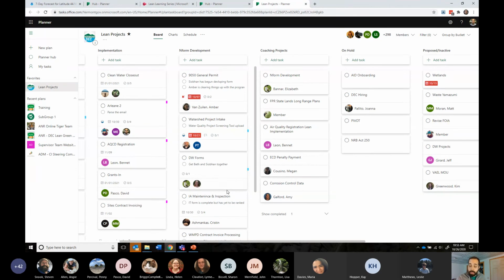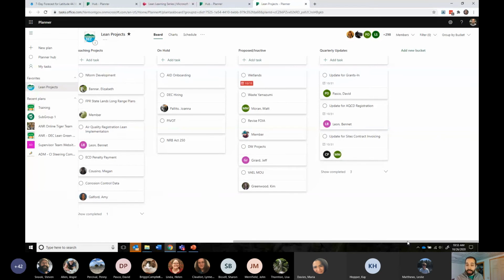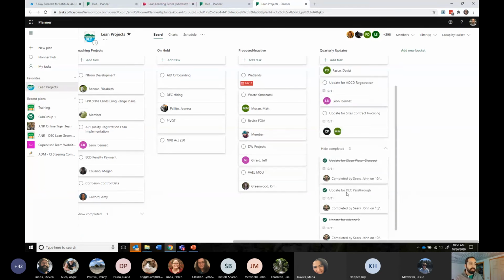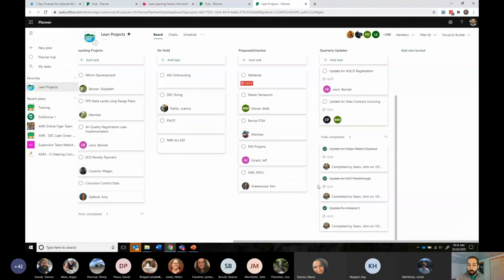And then it will send follow-up emails 15 days later and then at the end of the month with the same link to that same SharePoint site. When they update that SharePoint list with their update, it will mark their status as complete. So I know just by looking at Microsoft Planner that they have been sent the email because it shows up in this quarterly updates list. And I know when they've done their update because it shows up here as completed.